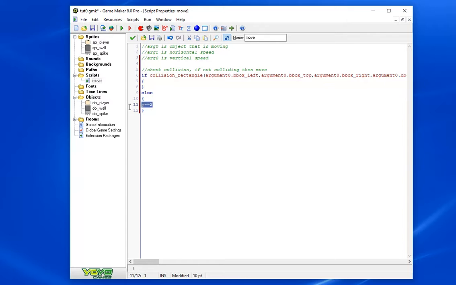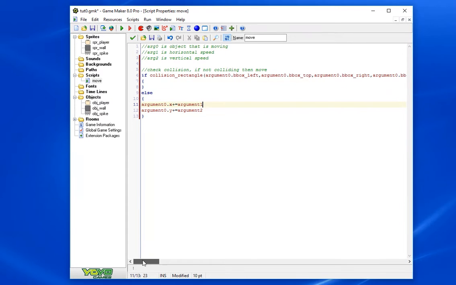Okay. So this is our movement here. We're going to do arg0 dot y, or argument 0, and we're going to do a positive equal here. Instead of doing negative equal, we'll just do a positive equal to argument 2, and this way we can give it a negative number if it's going to be moving negative. If not, we'll give it a positive number. Dot x. Same thing for the horizontal movement.